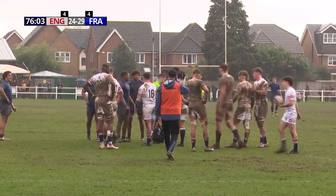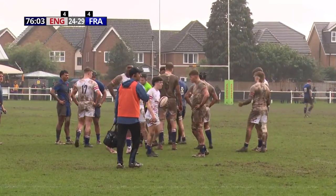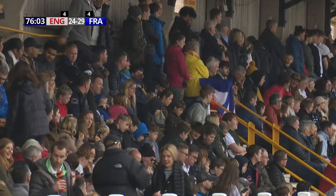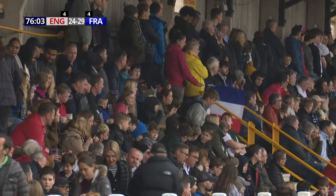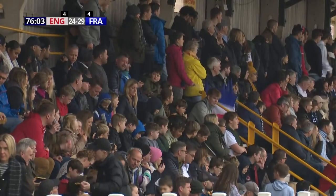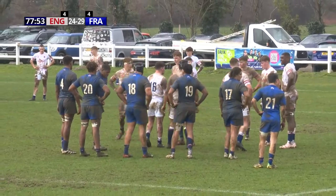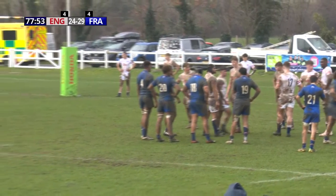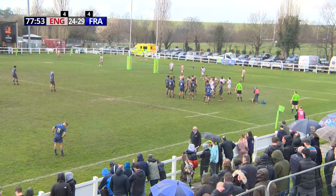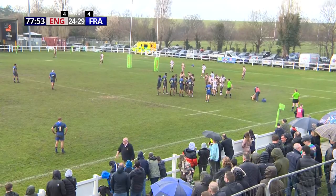Finish the game properly. Yeah, this is going to have to be all or nothing for England. They're going to have the ball at this scrum and they're not going to be able to concede possession and try and get their way sort of a good 80 metres up the field. The French 22 has not been occupied for the last 15 minutes, so now could we have a finale here? This would be something worth writing about. 5 points down.